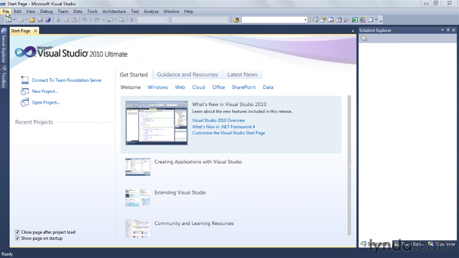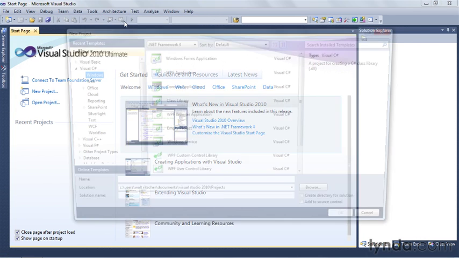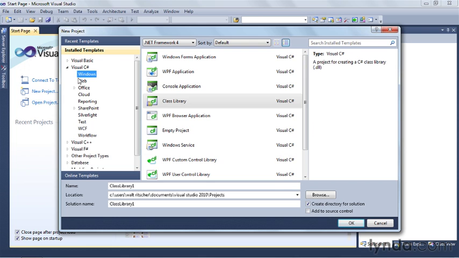I'm going to go to the File menu and choose New Project. I'm going to create a C# console application. Down here at the bottom of the screen, I can give my project, which is a container for files and compilation instructions, a name. I'm going to call this one First Console. And I'm going to save it out in my exercise file folder.